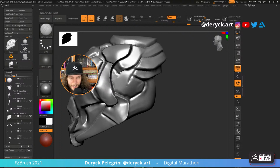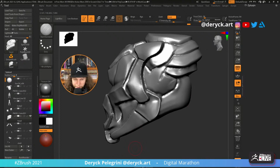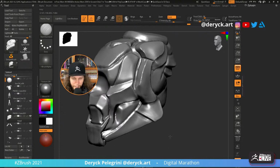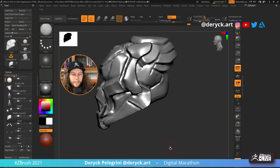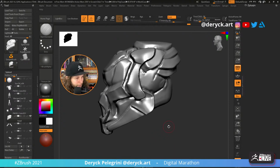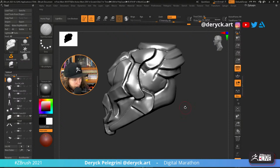Yeah, it's kind of a process to do hard surface. It's not my strength point, but I like to play around doing some hard surface modeling. So yeah, I want to see the sculpts that you do, those miniatures that you do. So send me a heads up on Instagram so I can see your work.